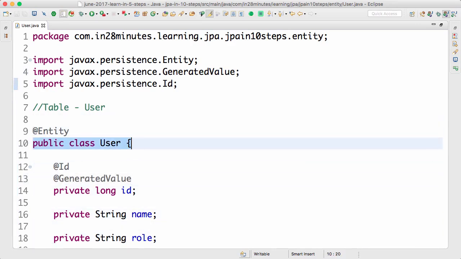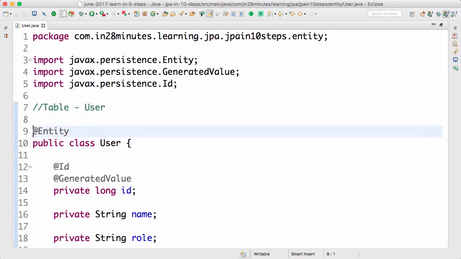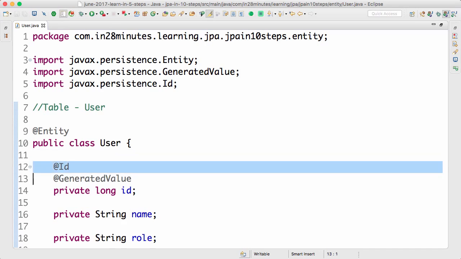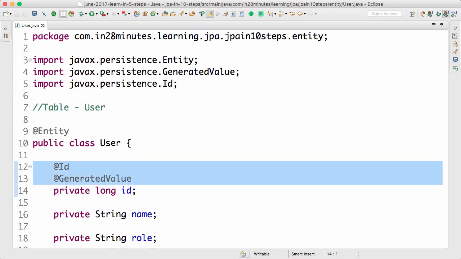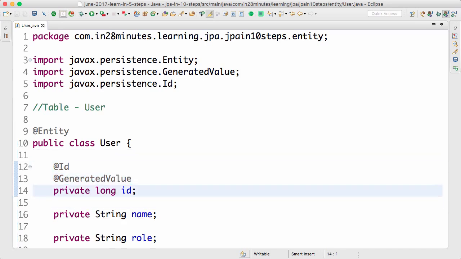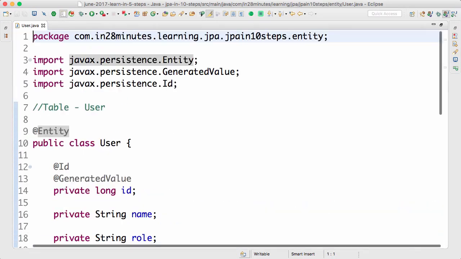So until now, we have created a simple entity called User. We added an annotation called Entity, and we added a couple of annotations on the id field, Id and GeneratedValue, to say that this is something which is generated. Once we have created an entity, we would need to be able to save this to a database. How do we store entities to the database and get them from the database? The way we would do that is by using something called an entity manager. In the next step, we would start defining a service to get these values from the database.